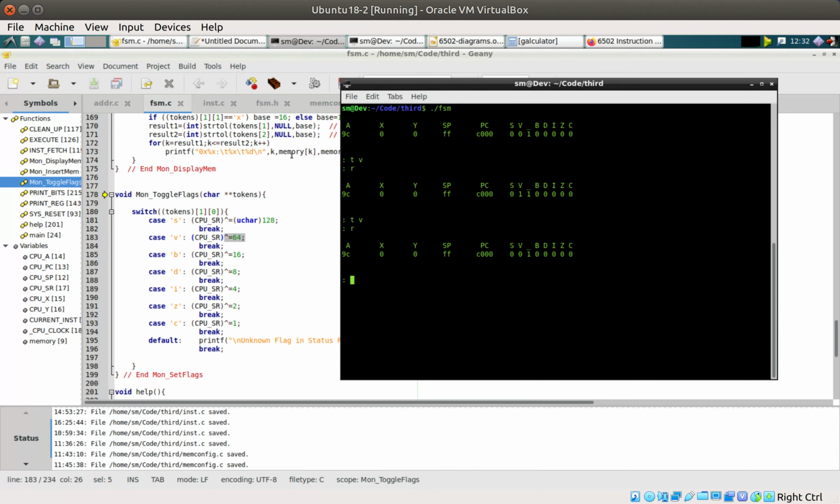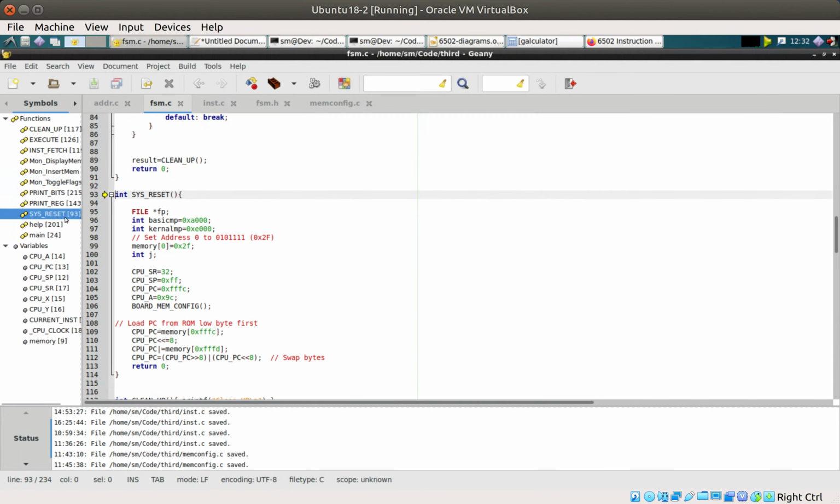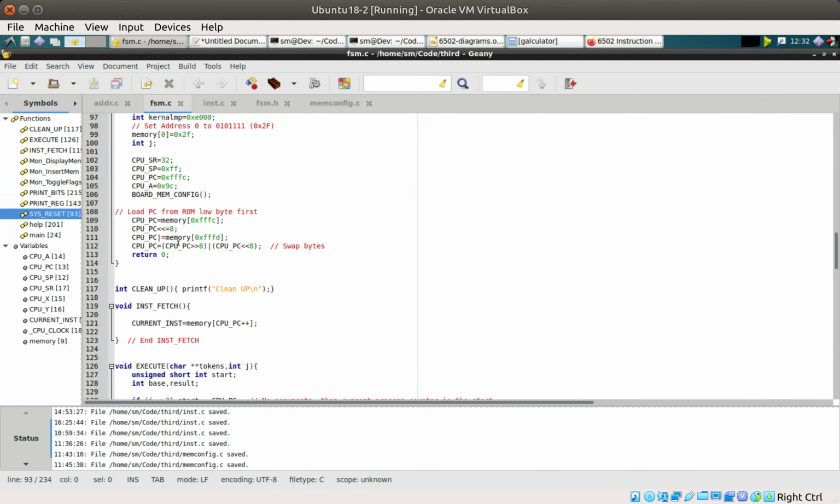There are several other things that happened within this main function, mostly within the reset here. What I did was set up the accumulator, the A register, to 9C, just to give us something to play about with when we do testing.